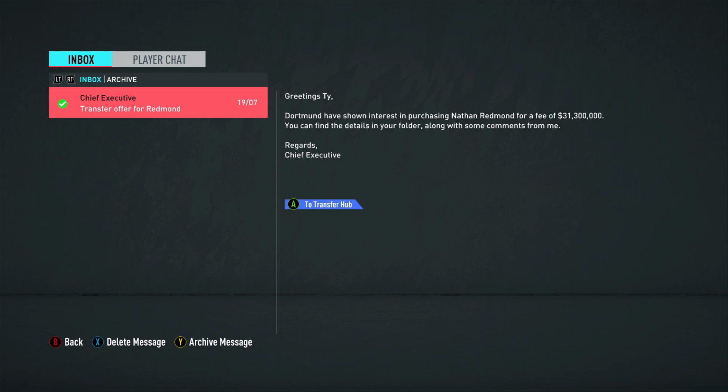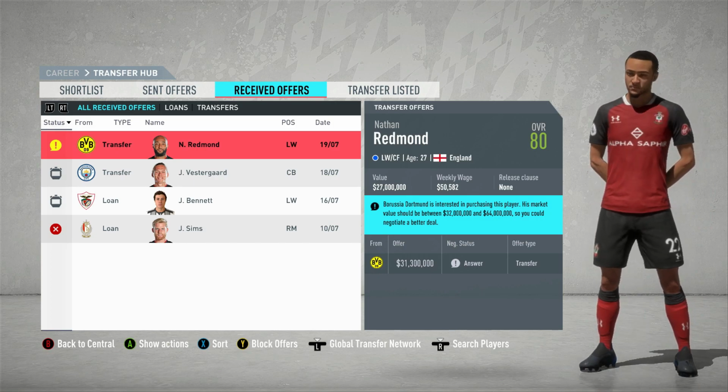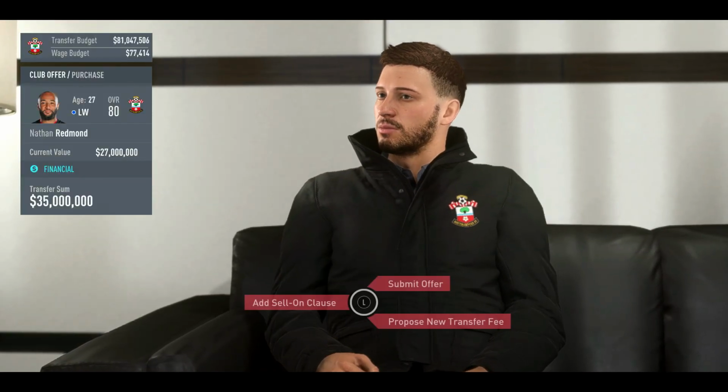Now we have an offer for Nathan Redmond from Dortmund for 31.3 million. That is a lot of money for Nathan Redmond. I think that's a deal I can't pass up. That is so much money. I'm going to be greedy and go for a little more and see what they say.